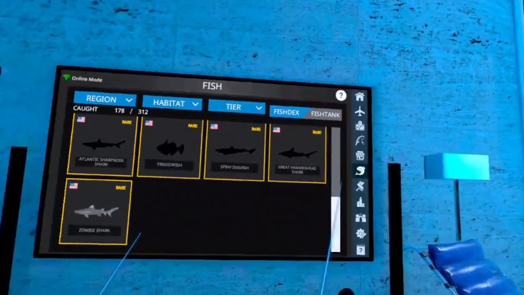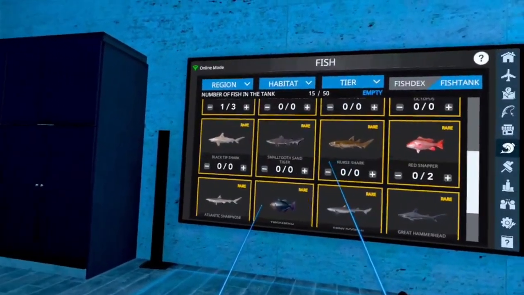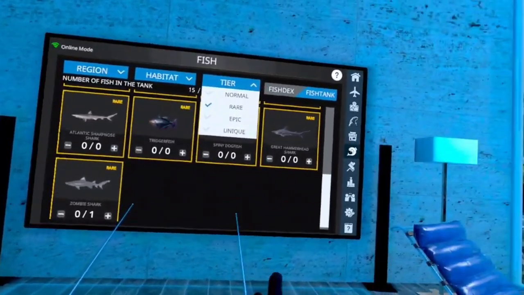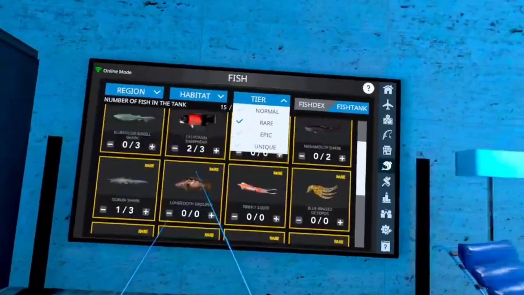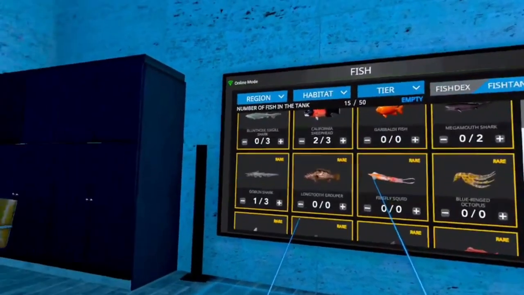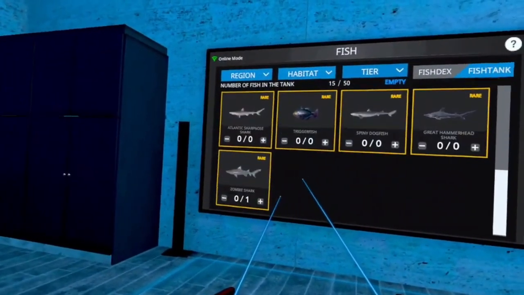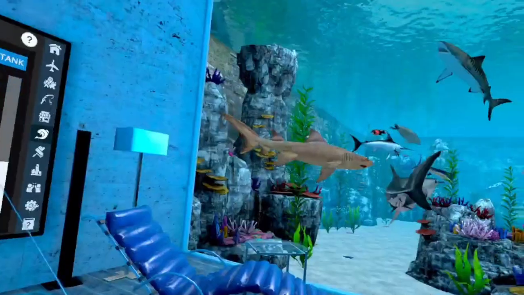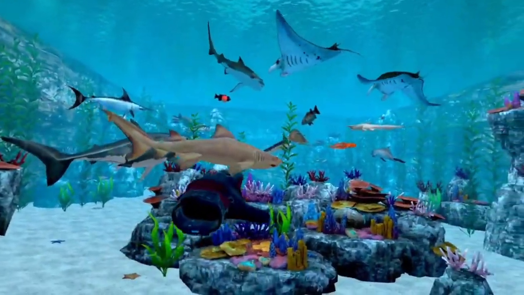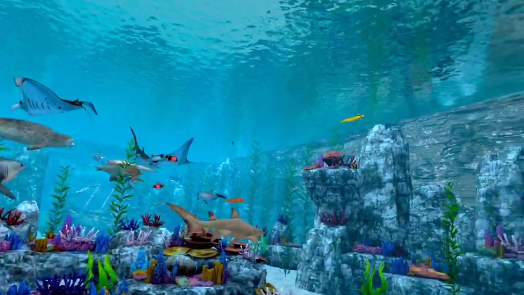What am I looking to do here? Gotta do this again. Oh, yeah, we got him. I'm trying to find him. Can we even put him in here? There it is. Zombie shark. We got him in here now. Go over here and see if we can. I think that's him right there. Right in front of us. But anyway, we got him in here.